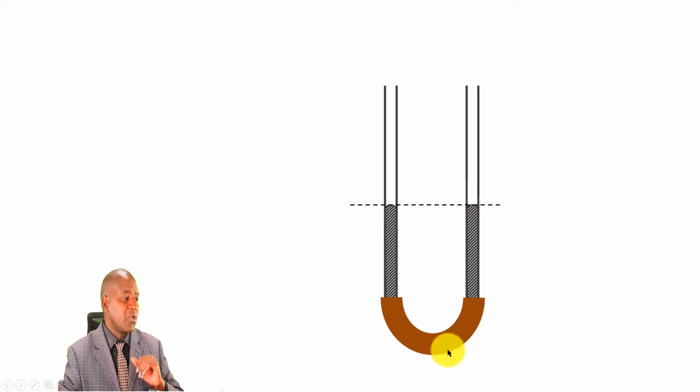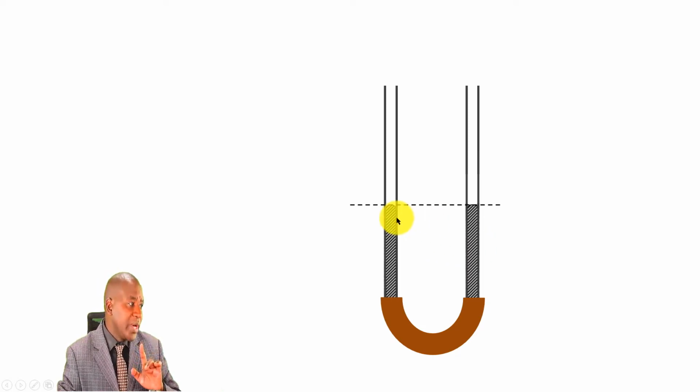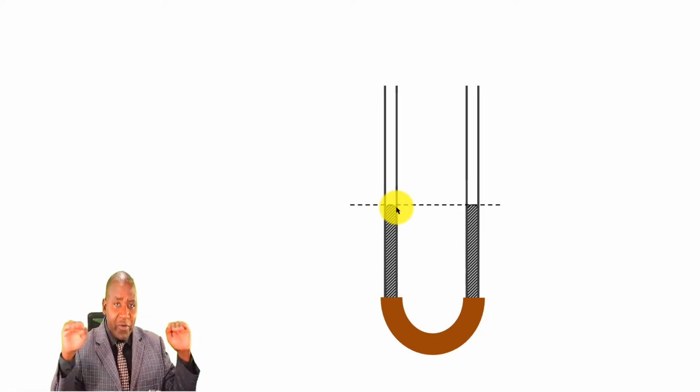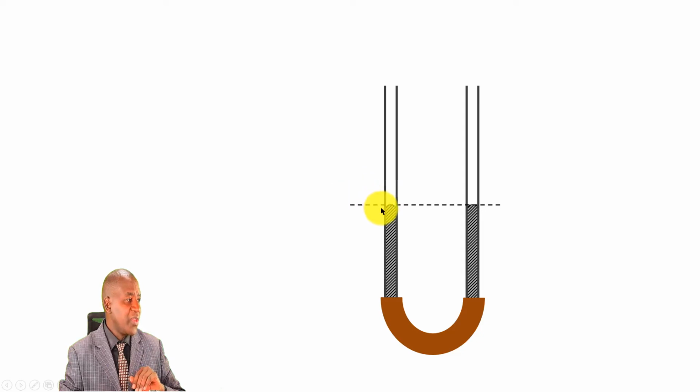And notice that this one is a continuous liquid. The liquid on the left-hand arm is in contact with the liquid on the right-hand arm. As a matter of fact, if we apply some gas pressure here, this liquid will move down and this one will move up because they are connected by the same fluid. It's continuous. Now, I want to dwell on why the two surfaces are on the same horizontal level. They are on the same horizontal level because pressure on this surface is exactly equal to pressure on this surface, which is atmospheric pressure. That is why they are on the same level.